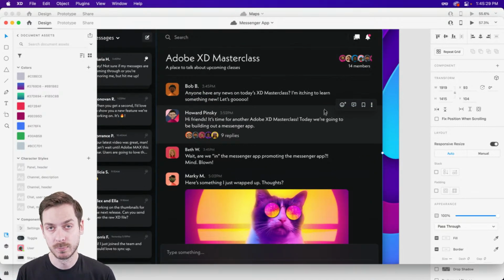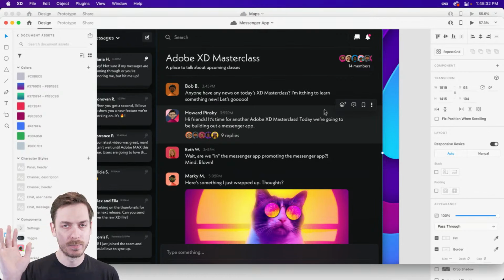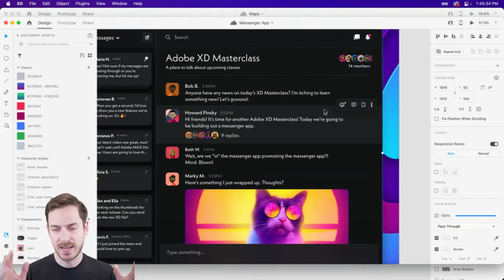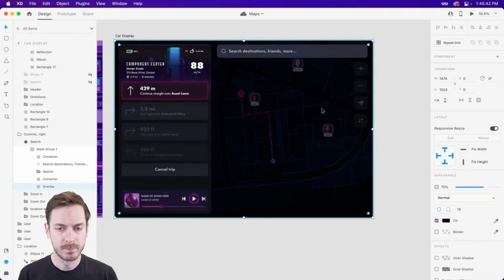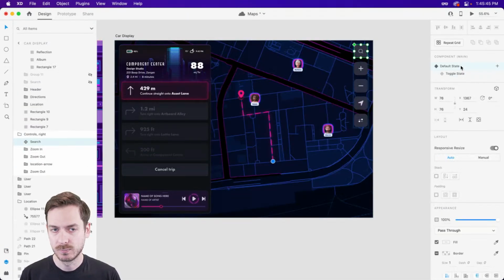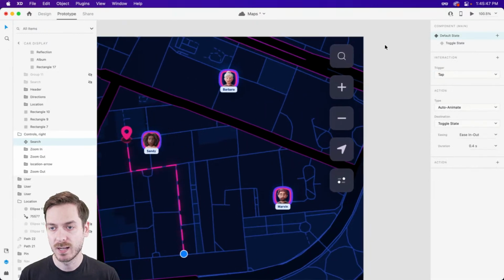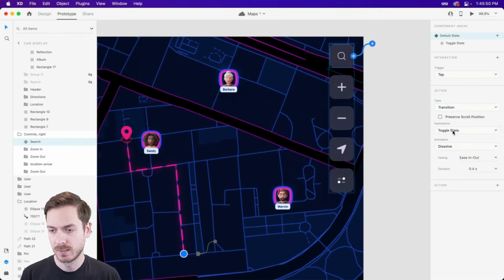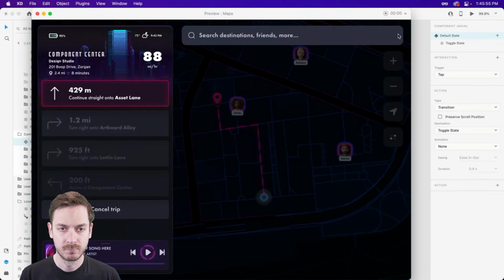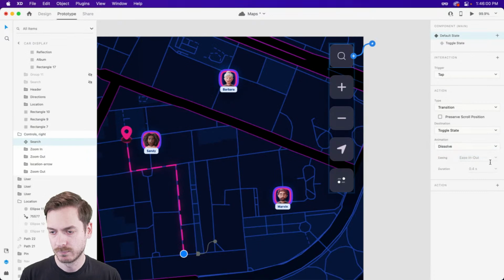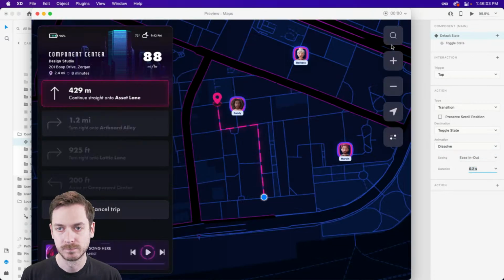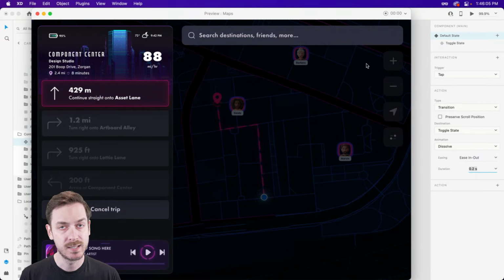But if you're posting something on Dribbble just to get some likes, then add all the micro interactions and all the interactions and all the everything, right? But if you're designing for a real world experience, may not be necessary. Actually, ideally, what we should probably do is just get rid of the animation. So transition, no animation, maybe a dissolve possibly, right? That's all you really need. You just need a very simple cut. Maybe we can do a dissolve, very simple dissolve, 0.2 seconds. Boop. That's all. It does the job, right?